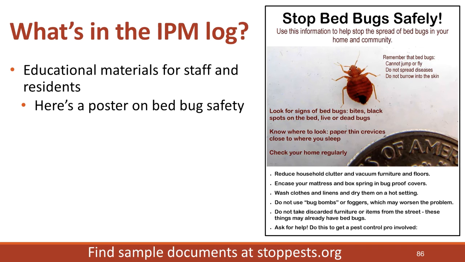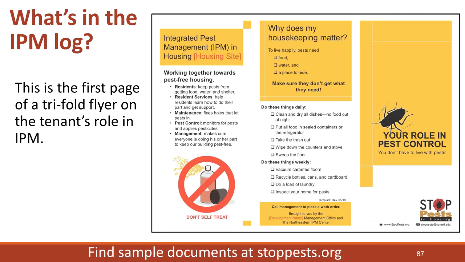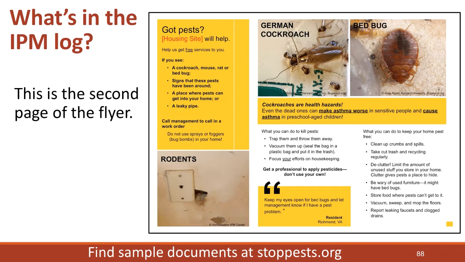Educational materials for staff and residents are an important component of IPM, and good graphics are an effective tool to illustrate how residents can support IPM activities. Be certain materials are available in the native languages of staff and residents. Here's another example of educational materials for residents, describing their role in IPM on a two-sided trifold flyer. Here's the second page of that flyer. This customizable template is available at stoppest.org.